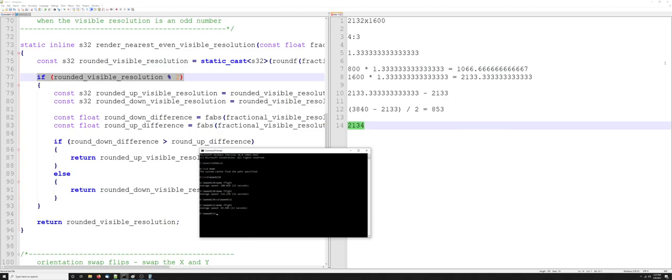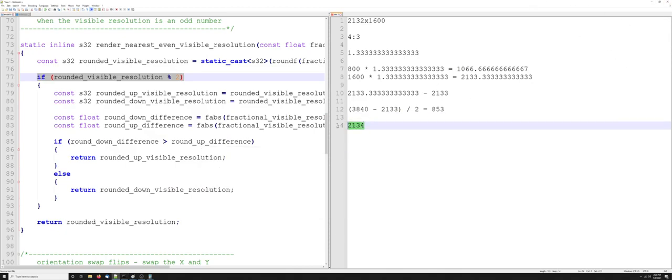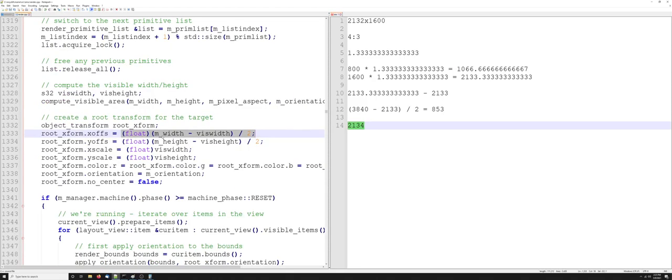And like I said, the only reason I noticed this is because in my version of Final Fight, this was the number that I came up with originally, for this monitor for 4:3, and so I was like, what the hell is going on here? Why was I only seeing 2,132 horizontal pixels? Why is it different? Why is it off? And so it ended up being that's what's going on all that time. It's pretty crazy.